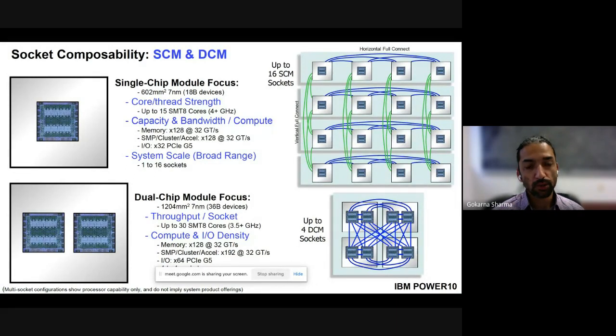So in single chip module, every processing core is connected to other cores there. So basically, in a row, you treat the processing core individually. So you have one core connected to all 3 others in a row, all 3 others in a column. Okay, the same column. If you talk about dual chip module, then this is how it works.